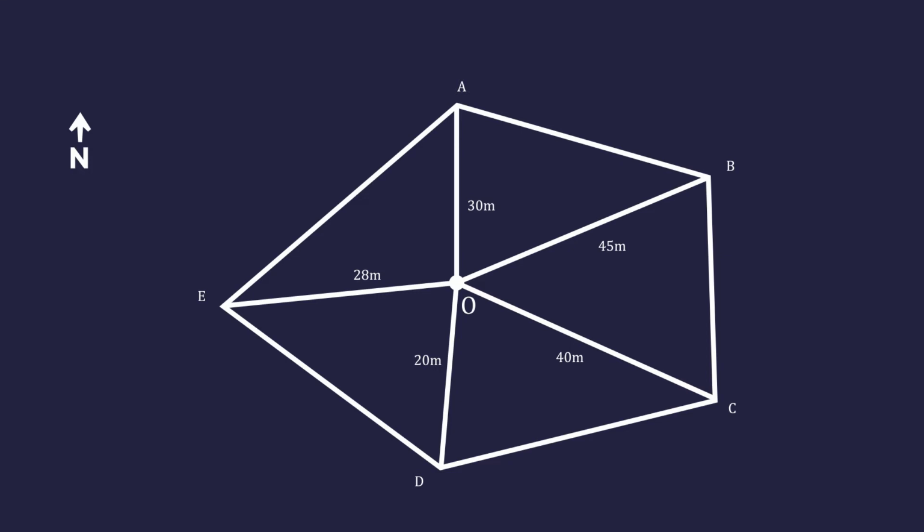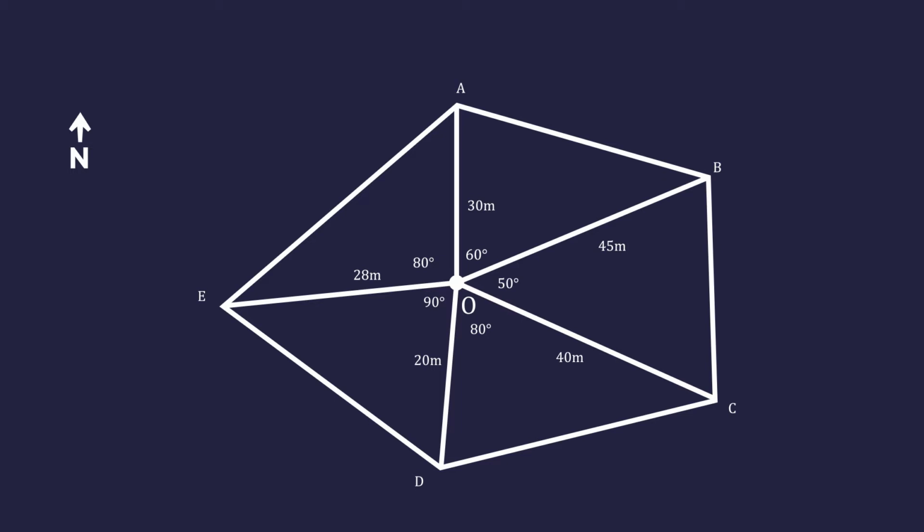To find the area and outer edges, we'll need the angle of each inner segment. These can be calculated by subtracting the smaller bearings from their adjacent larger bearings. So the angle AOB is equal to the bearing of B minus the bearing of A, or 60 degrees minus 0 degrees, 60 degrees. The same thing goes for the rest. C minus B, which is 110 minus 60, which is 50. And so on with D minus C, E minus D, and for the last one, it's just 360 minus E.